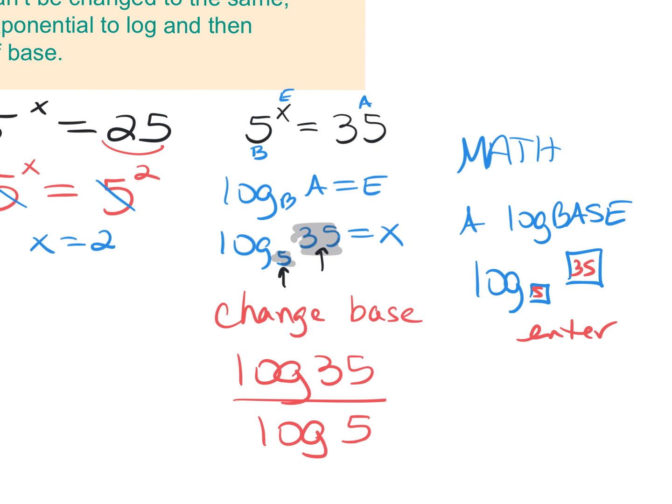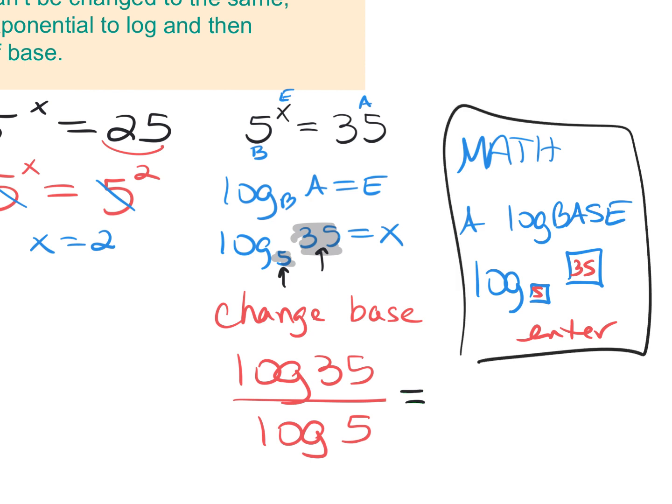And then you would just leave it like this if you weren't using a calculator. But in the homework, you're going to round to whatever place they say. Most of the time it's 3 decimal places. So once you do either this method or this method, then you're going to get 2.209. And that would be your answer for this one. So again, in exponential form, we can't solve it, but we could turn it into log form and we could solve it using our calculator.